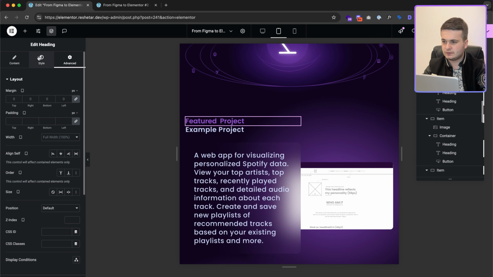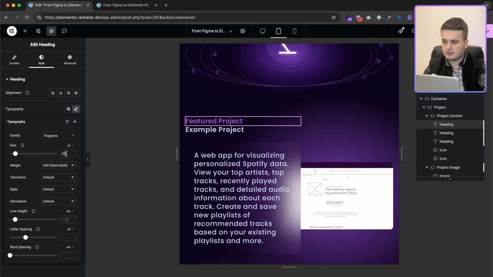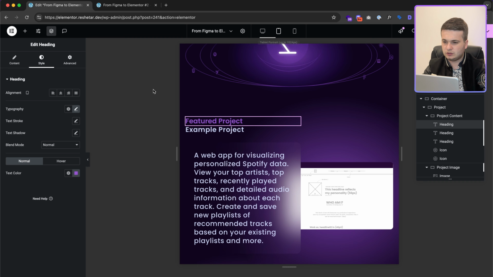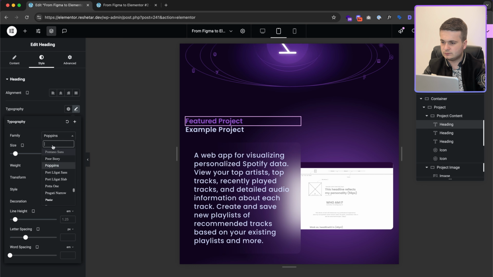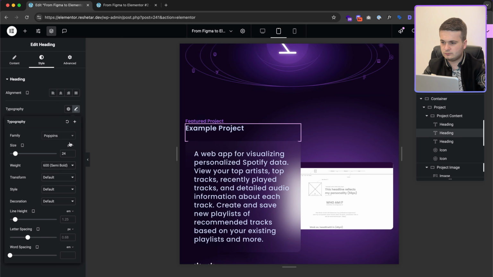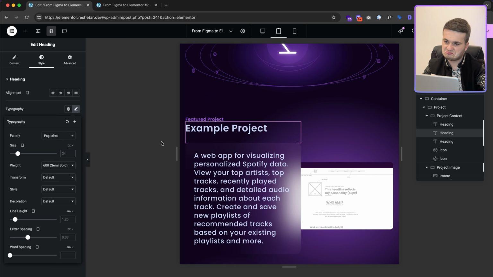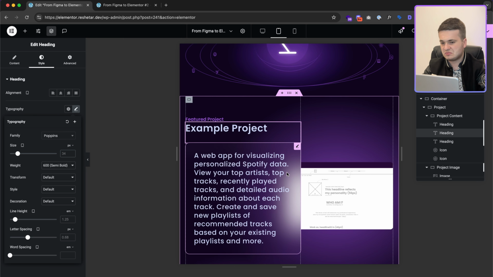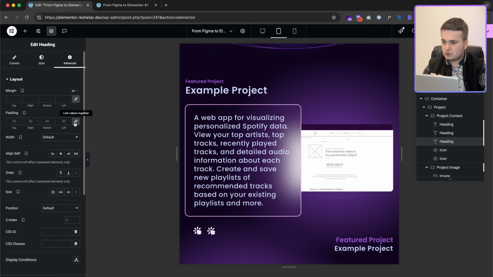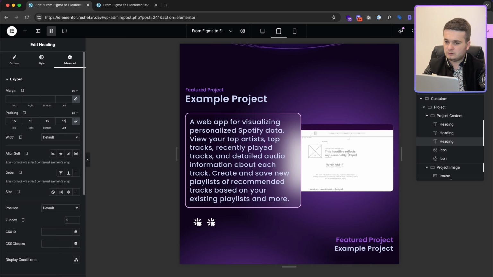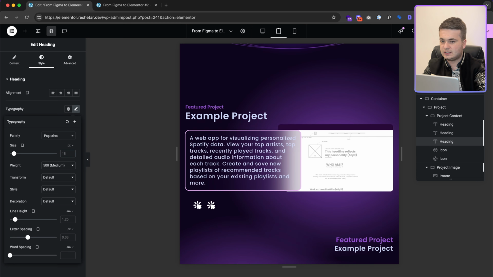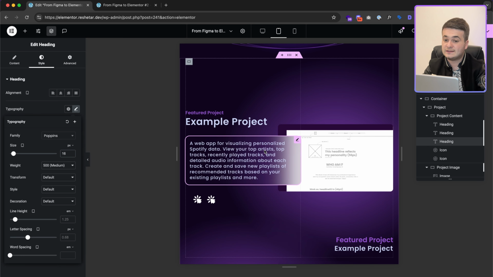Featured project 24. How it was small. Okay, here 34, it's okay, just need to do 15 padding here, and size it was 80, we can do 60.